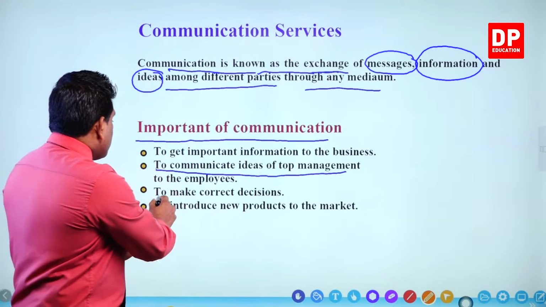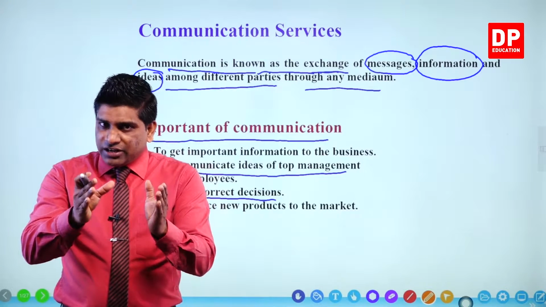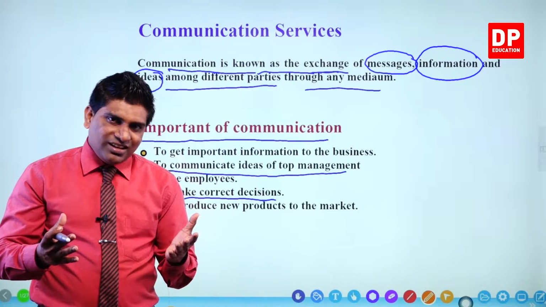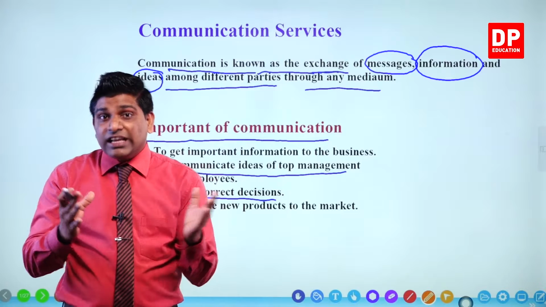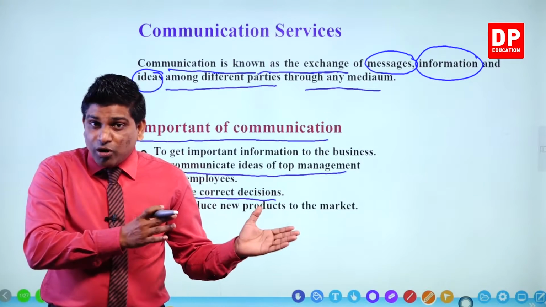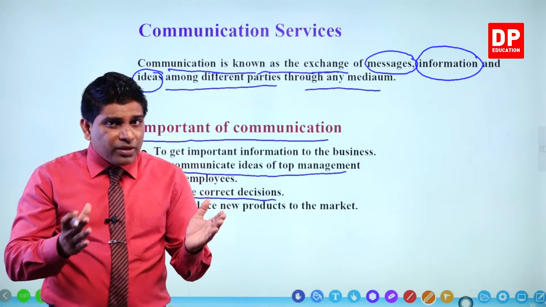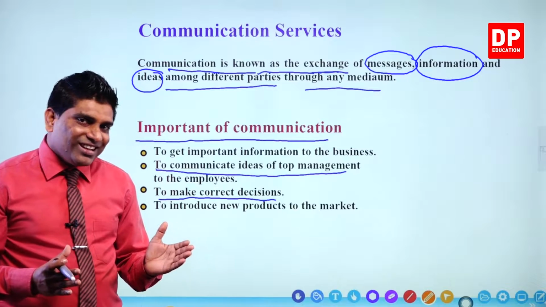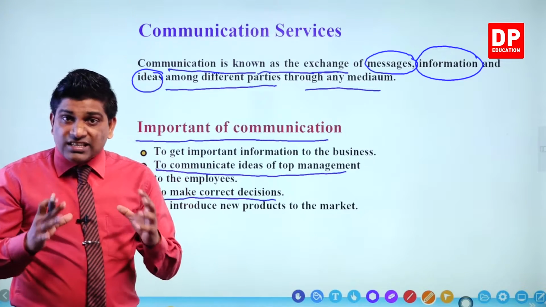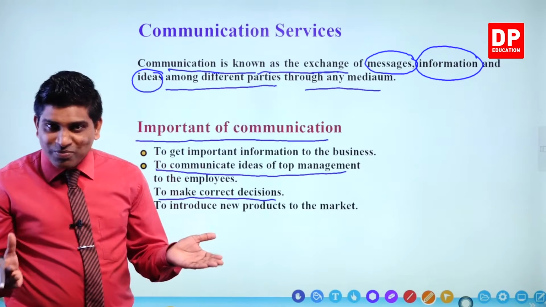The other one, to make correct decisions. If you want to make a decision, you should have enough details regarding that incident, right? Think about the government needing some details. How many people got their vaccination, to import more vaccination doses from other countries. To make a correct decision regarding this, the government needs to know how many people got their vaccination doses, right? Like that, think about the business organization also. To make correct decisions, they need some information, right? Communication will provide enough information to the businesses and to other parties also, right?